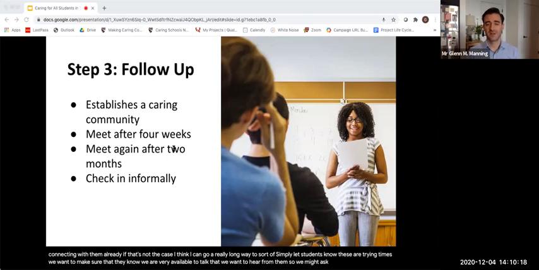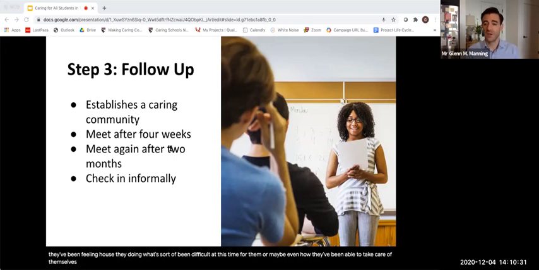So we might ask students simply how they've been feeling, how they are doing, what's been difficult at this time for them, or maybe even how they've been able to take care of themselves or a family member, if that's appropriate. Maybe ask simple questions about what kinds of things they're doing that bring joy to their life at this time.